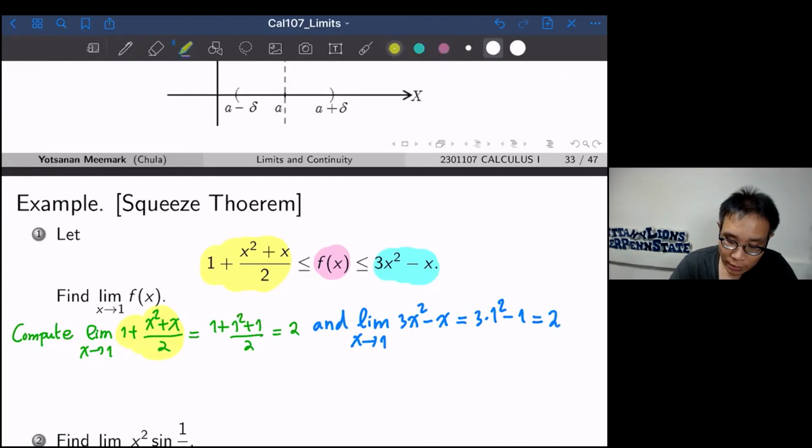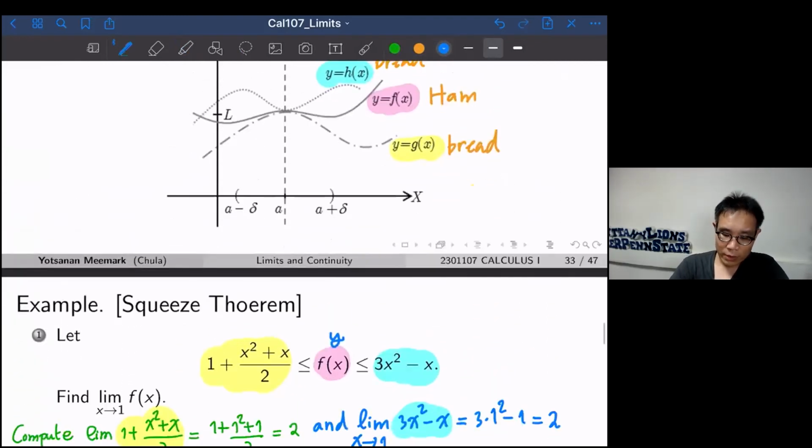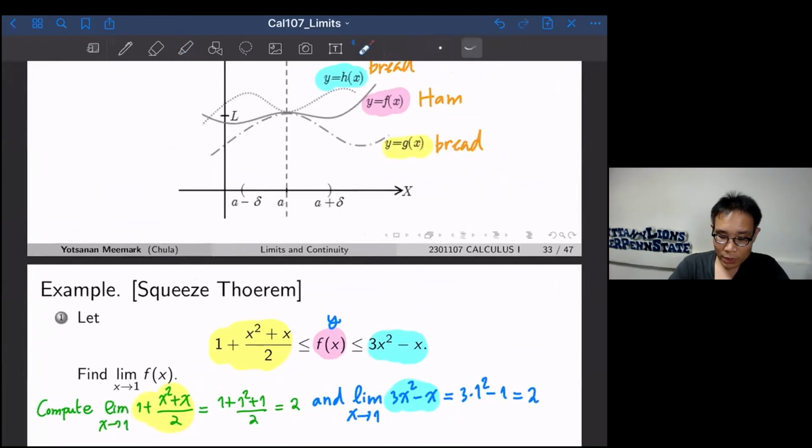So you see that the limit of the yellow function is equal to 2, and the limit of the blue function also equals 2 in this case. It's not left, right, because this value f(x) is for y. Do not confuse, this one is not for x, it's going to be y. So you have the yellow one down here, the blue one up here, and your function is the middle one, and you see that this one is along the y-axis, not the x-axis.